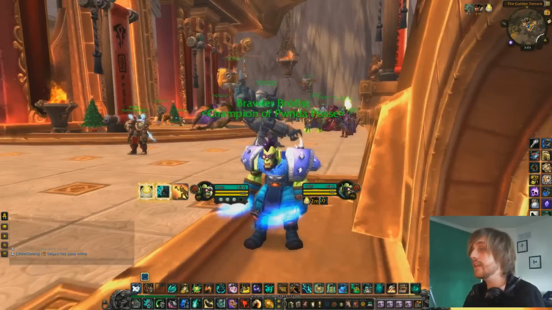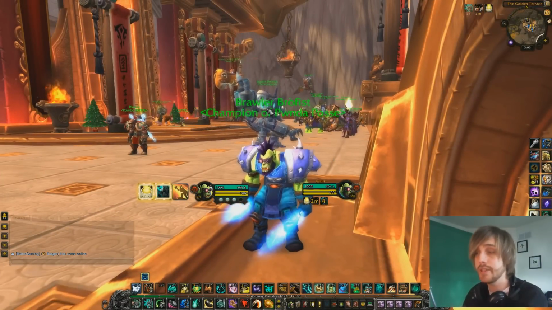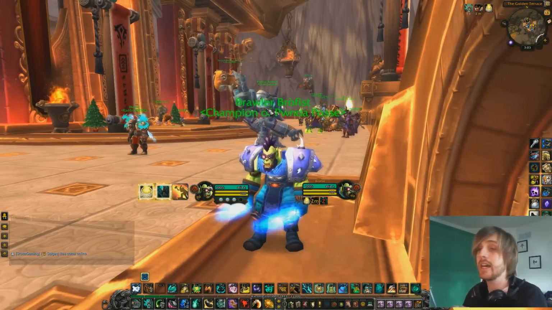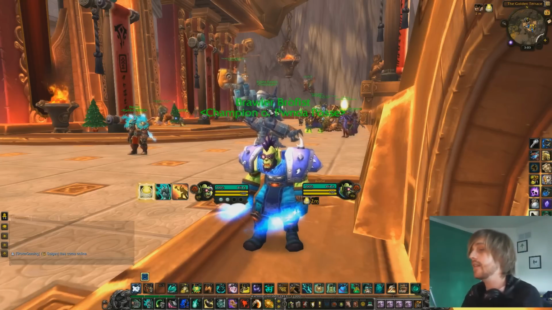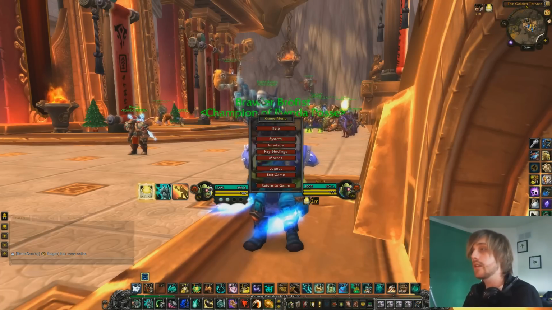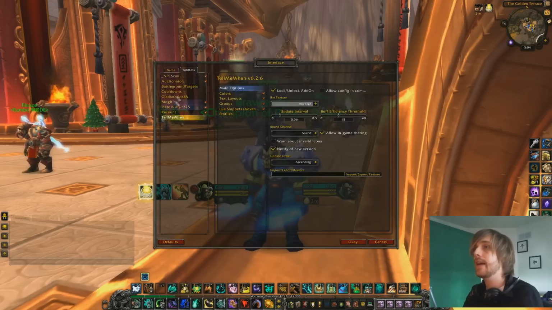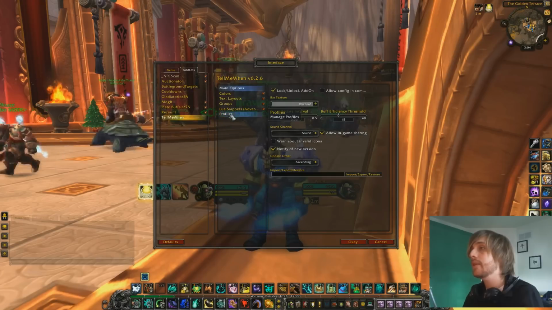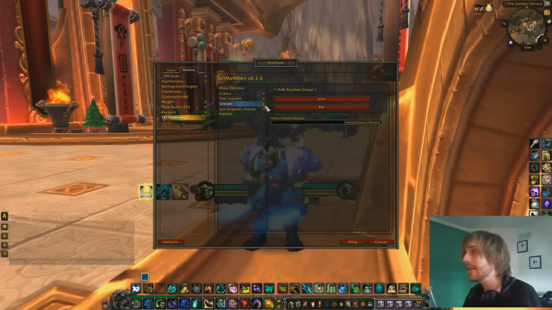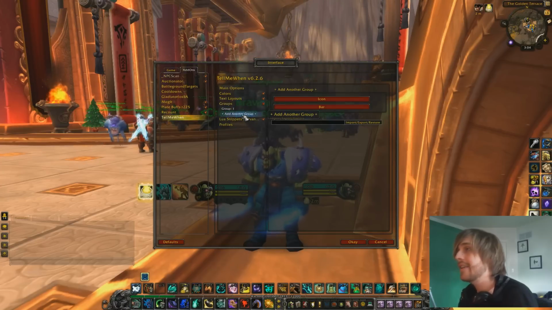So now we're going to set up our tiger eye brew and our chi brew. But to do that, we're going to set up a second Tell Me When bar, because I like to have these at the bottom of my screen above my action bars. So let's do that first. I'm going to click the game menu, go to interface. On top here, I'm clicking the add-ons tab. There's Tell Me When, and under the menu here, there's groups. We're going to click that. We're going to click the little plus icon next to groups, and we're going to click Add Another Group.